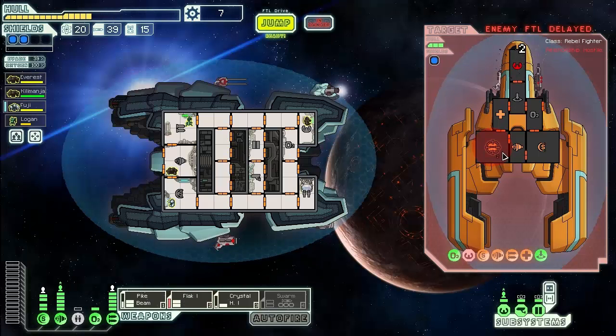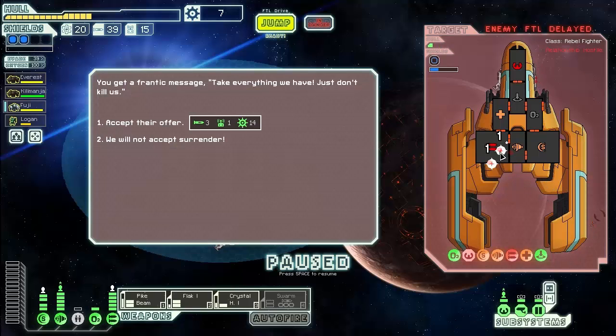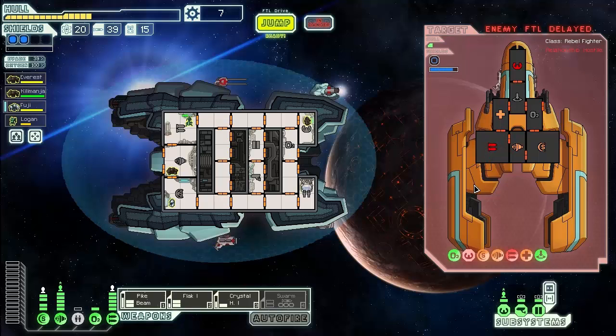We're going to flak them in the weapons to make sure they can't hit us with the burst laser. Might even hit them in the engines as well. Nope. But it did knock out the weapons completely. We get a frantic message. "Take everything we have. Just don't kill us." 3 missiles, a drone part, and 14 scrap. I got 39 missiles. I don't need any more of those.